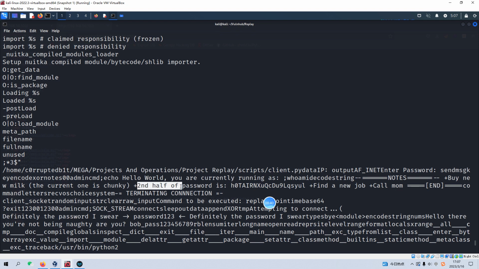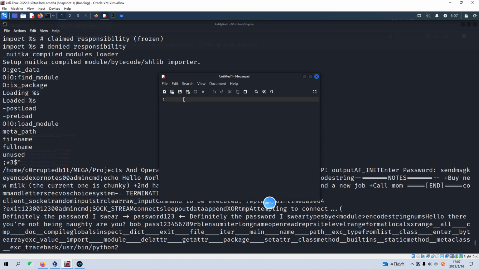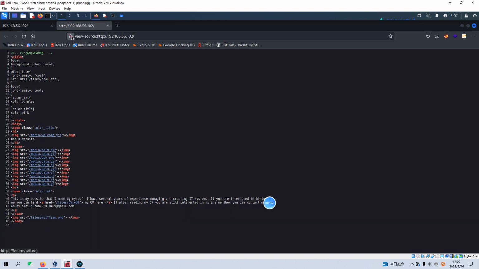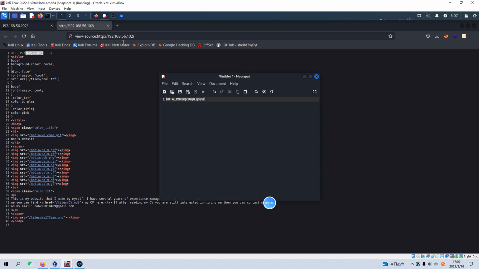Yeah, we can know now we have already got the second half of the password, which is this one. Okay, we can copy it to the notepad and combine it with the first half of the password. Now we have got the complete password, and execute the file again.